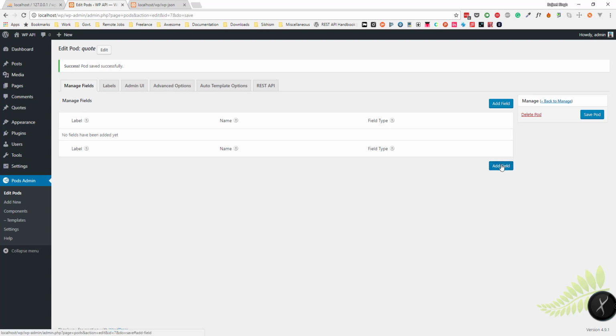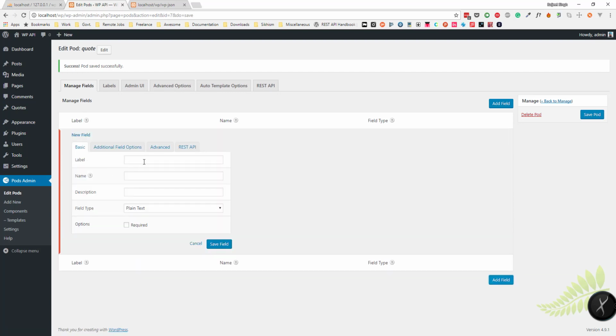Now we can add new fields. So for the first field I will be using content, and for the description, content of the quote, and it should be plain text.